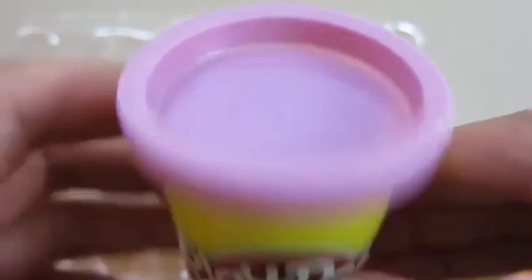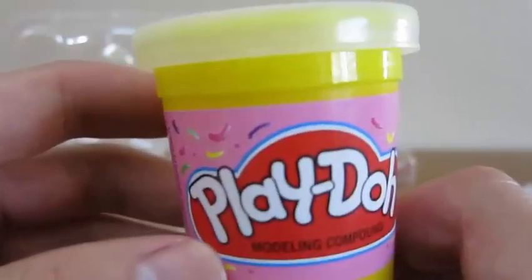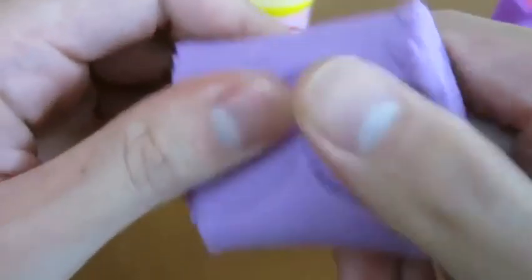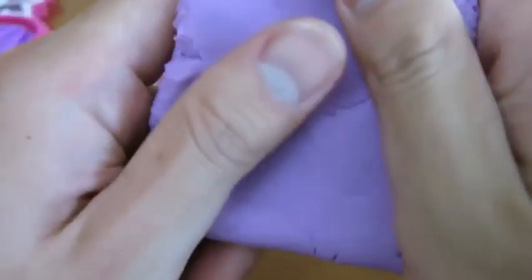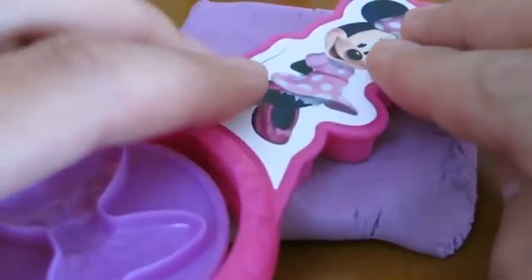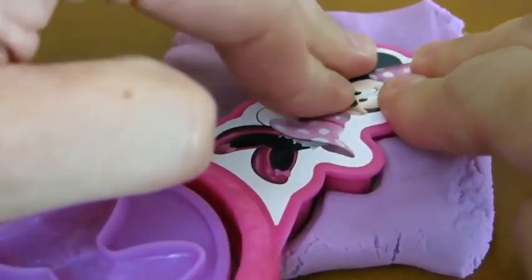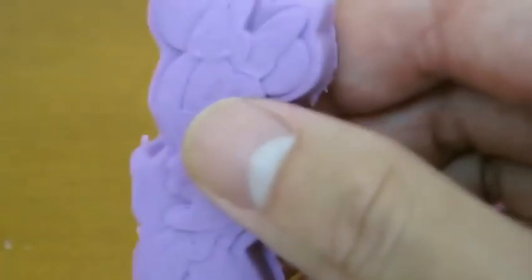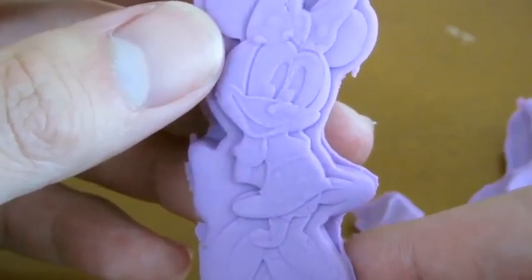We also get one purple Play-Doh, and one pink Play-Doh with sprinkles. Let's start off by using the purple Play-Doh and using the mini stamp tool. Let's create Minnie Mouse first. We got ourselves a perfect Minnie Mouse. Isn't she pretty?